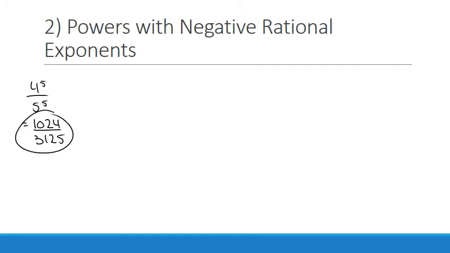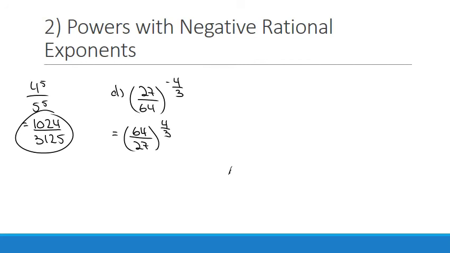All right. Let's do one more example. I've got one more written down here, so let's keep going. 27 over 64, raised to the power of negative 4/3. Hopefully these steps have become memorized already. Okay, first thing, get rid of the negative. So again, I'm going to use that little trick we learned previously, that if I just flip my fraction, that's like moving everything. So the 64 wants to go to the top, the 27 wants to go to the bottom, so now there's no need for that negative sign. So it's positive 4/3.